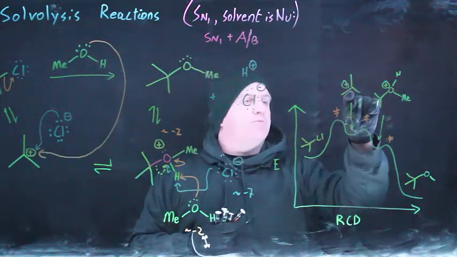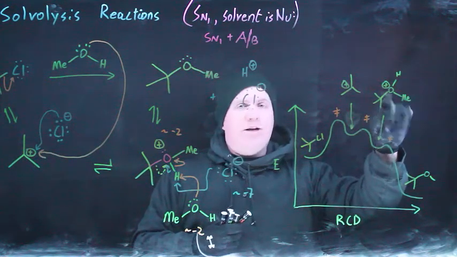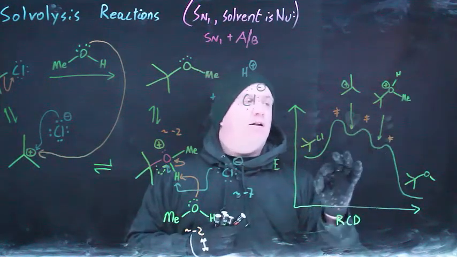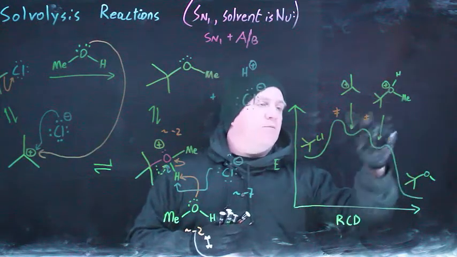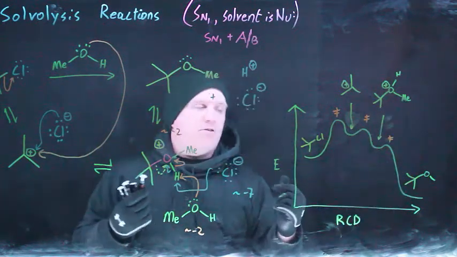And simply attaching some oxygen into that carbocation will lower the energy of the overall ion substantially. And the reason for that is because this lacks for an octet, whereas this, though it is an oxygen cation, has full octets for everything. So that's going to be lower in energy, much as it always is for our resonance structures.